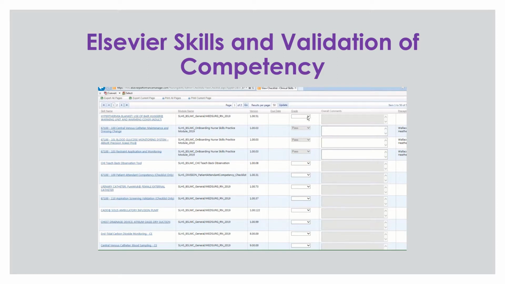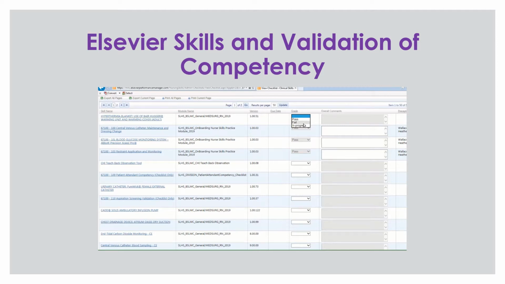So you would, when you're ready, you would do the drop-down box, and pass means either they have done it proficiently, you've seen them do it, and they're safe, or they never had the opportunity to do it in orientation, because you're not going to see and do everything on this list. But you have talked through it, they know how to verbalize that they understand, and they know their resources. So you're still going to say pass, and then you're going to add a comment.